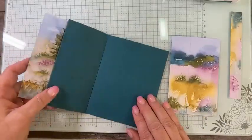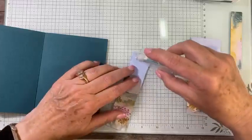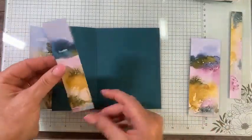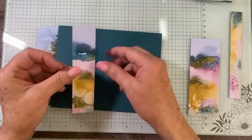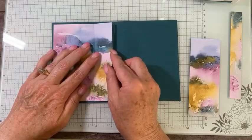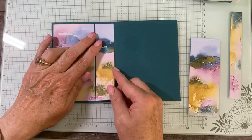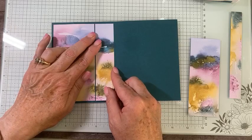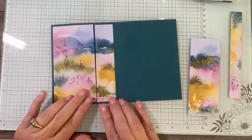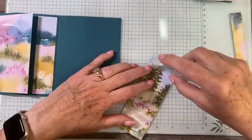Okay, so then I'm going to open this up, and I'm going to take this skinny piece, and I'm going to put my seal on this. And then I'm going to put this piece close to this edge, because what I want is to open this up and lay it flat. And I'm going to butt these two pieces right up next to each other. Now you can either butt them or you can leave a thin little border. That's up to you. Let's do it with this one because I didn't with the other one, and I'll show you the difference. Okay, so we'll leave just a thin little border there. Okay, and then this piece is going to go in here. So let's do that.